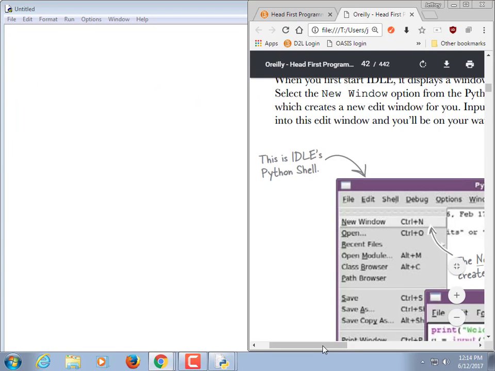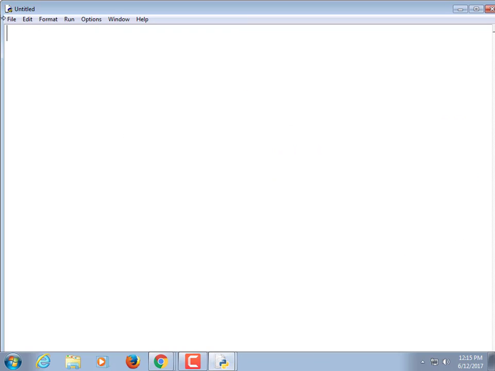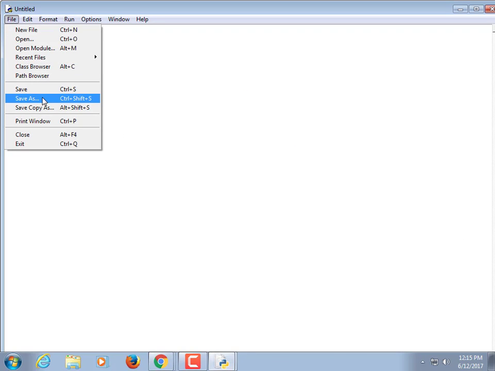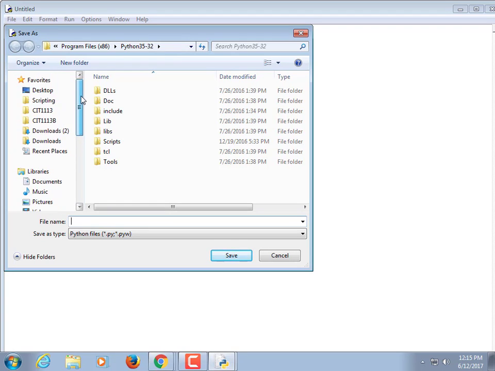So you create a new window. The first thing I always do is just do a Save As and get it out of the Python directory. Do not save it into Program Files 86 Python 35-32. That may work for a while, but eventually you're going to break Python to the point where it won't even load. That's because this is a system directory that's only supposed to have Python files here. In an ideal world, it would be read-only so that we couldn't even make any changes to it. But maybe there are some good reasons why it's not read-only.